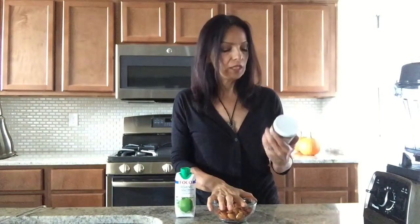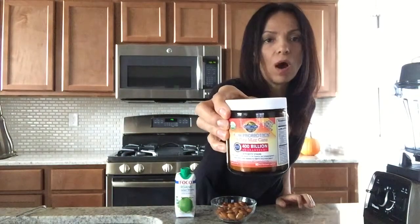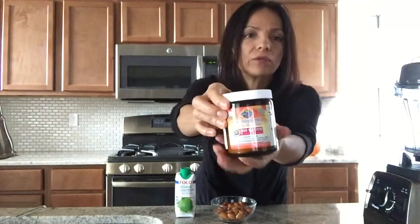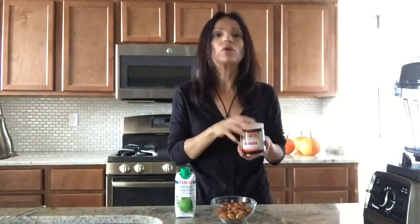You're going to need some raw almonds, and you're going to need a probiotic. Usually I buy a raw probiotic. I don't know if you can see that. This is powder. I usually get them in powder or capsules. You don't have to use a raw probiotic. Any probiotic will work, but I prefer to use the raw one and keep it in the refrigerator. So you're going to need these three ingredients, and I'm going to put these aside.